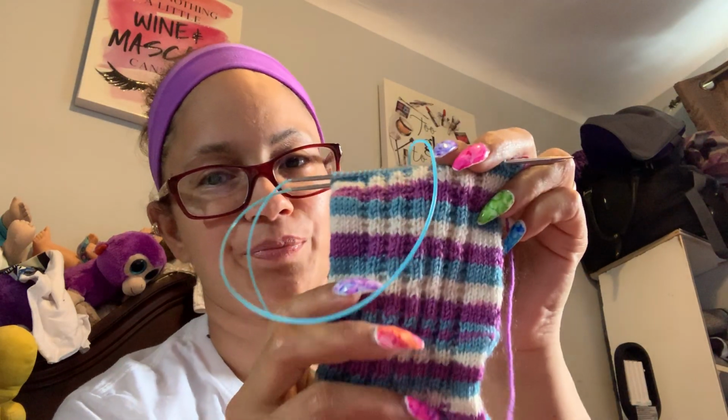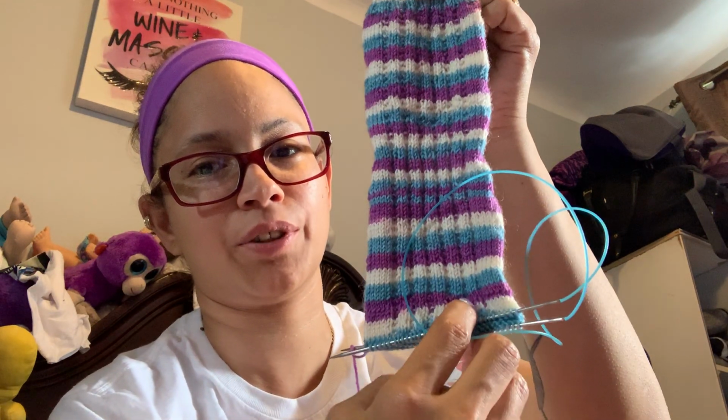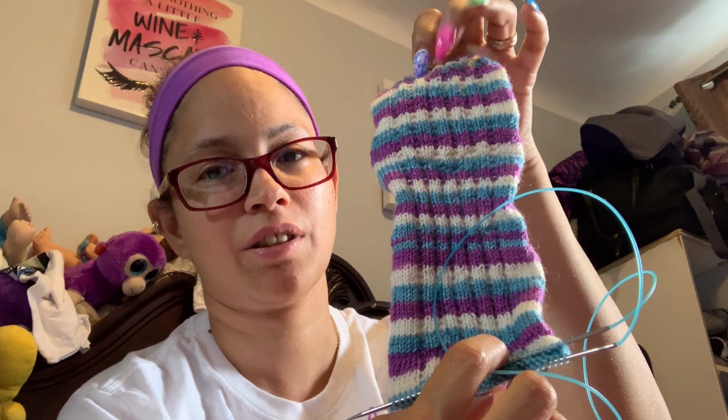Pretty soon closing the toe. And I'm going to show you quick. And that's the pattern I'm creating. So it's all over the leg, down to the foot, down to the toe. So yeah, this should be done quick because this is an easy knit. And I'm pretty sure you guys are going to love it too because it was super easy.